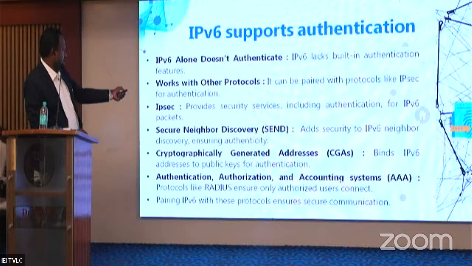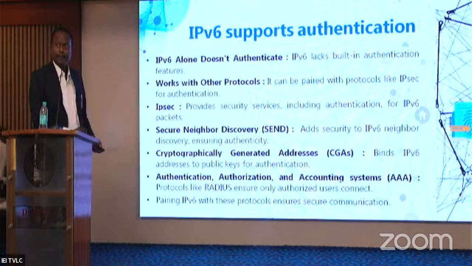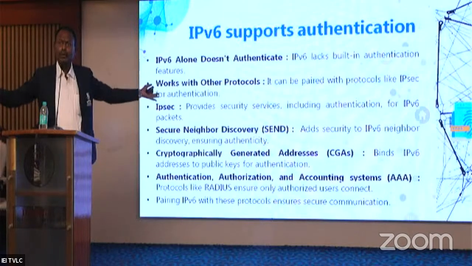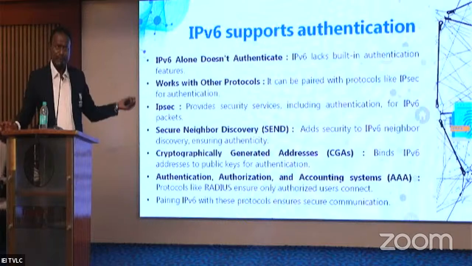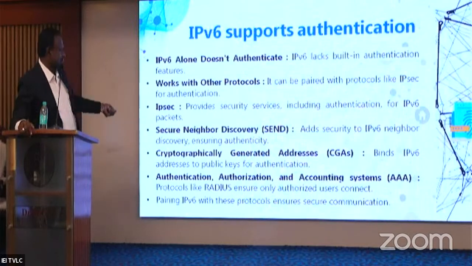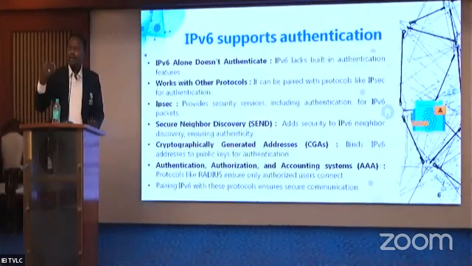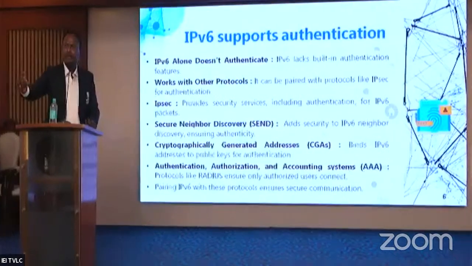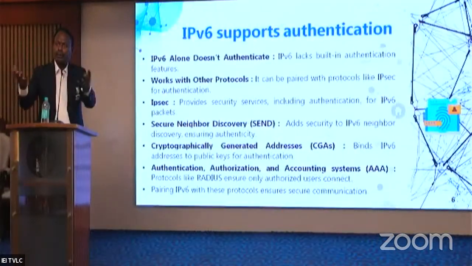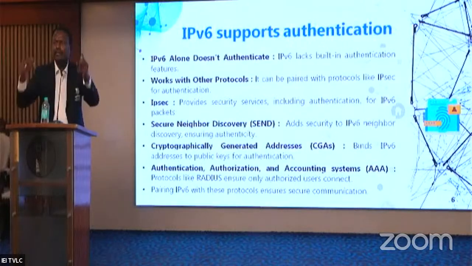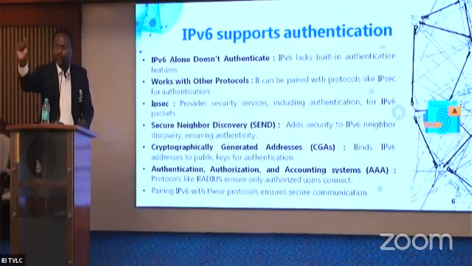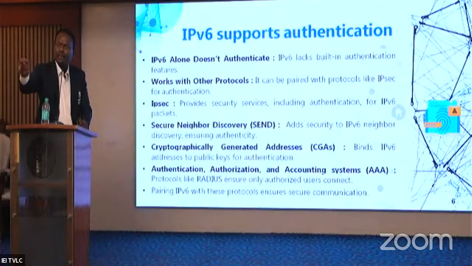And then we have the secure neighbor discovery. With so many addresses, we do not know who is good, who is bad, so those things can also be handled here. And then cryptographically generated addresses. When I send an address, the others participating in that network need not know who the originator of this address is, because I have intended it only for some recipients. I will set a key, so the people who have the key alone can open the address and then get the content.